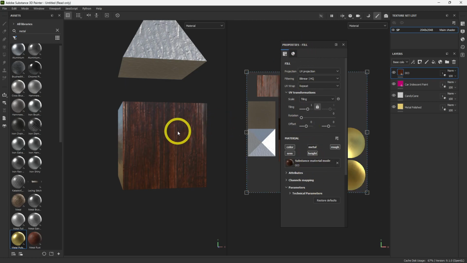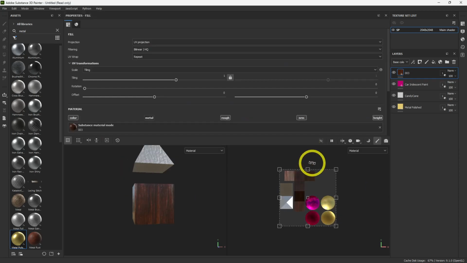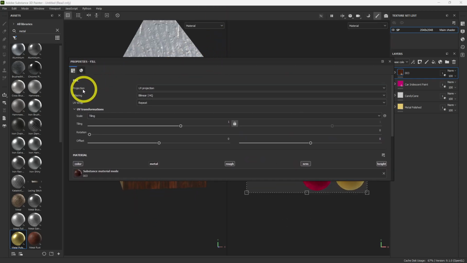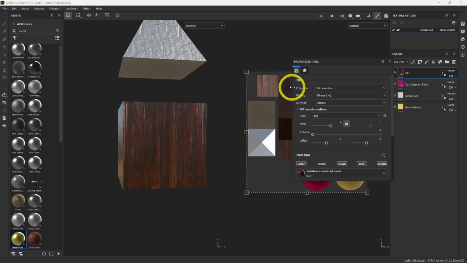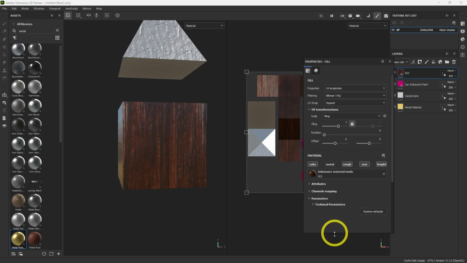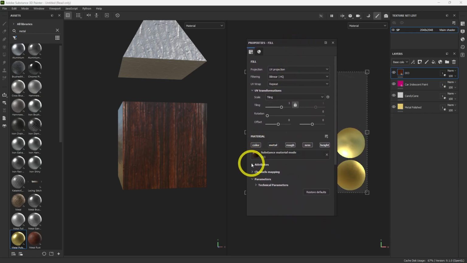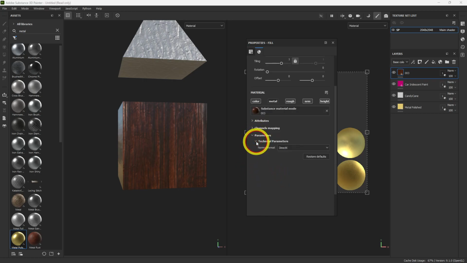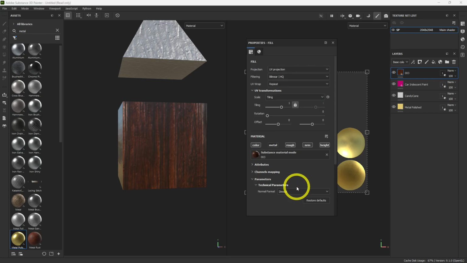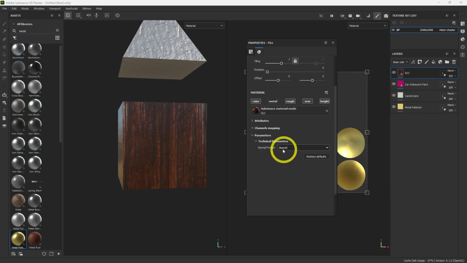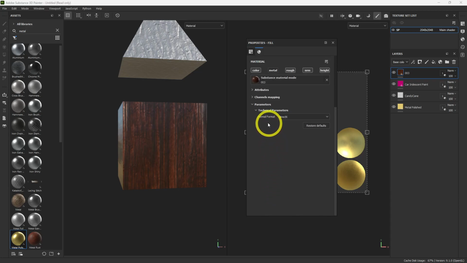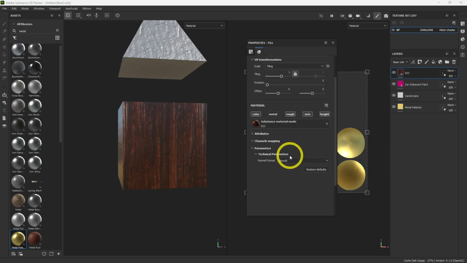Also, each material, when it's created, whoever makes the material also includes a number of other parameters that, once you've applied the material, you can modify. Here, in this case, it's a basic base material, so that actually doesn't have a huge amount of things to change. But in this case, it has the normal format and it's the correct one.